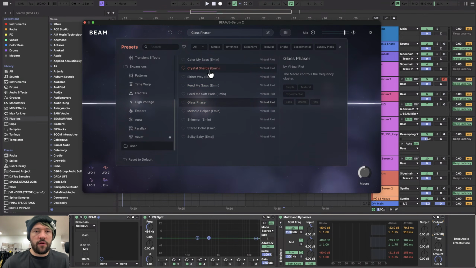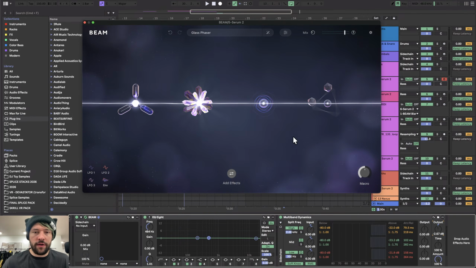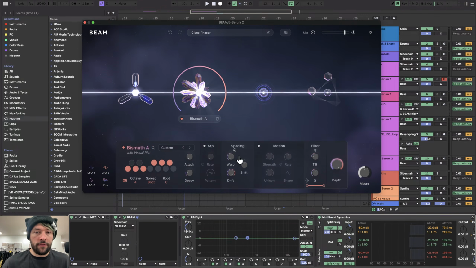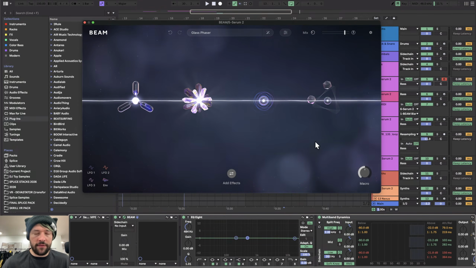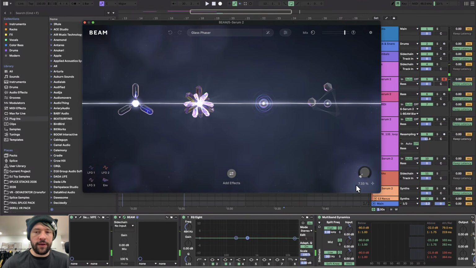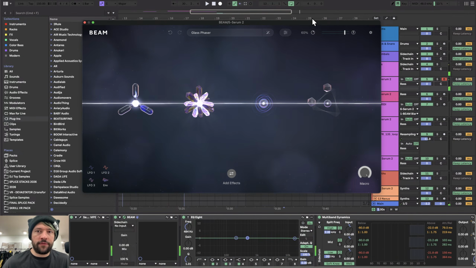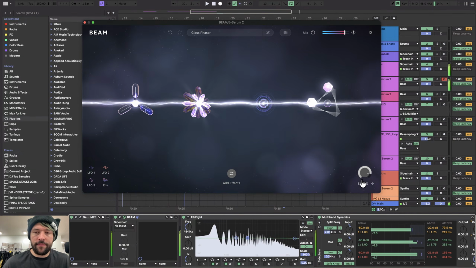Some are set to a certain key. I've just set them all to E minor so they're all kind of similar. Some are not key specific at all. Like this one just uses the weird warp sound and it's linked to a macro. So you can use that warp as a weird phaser kind of. And there's a master mix dry wet up here for intensity.